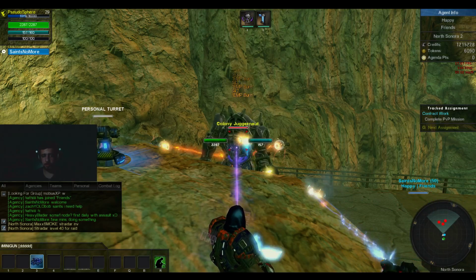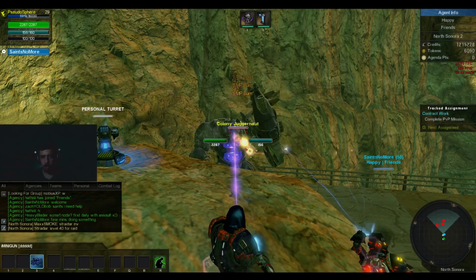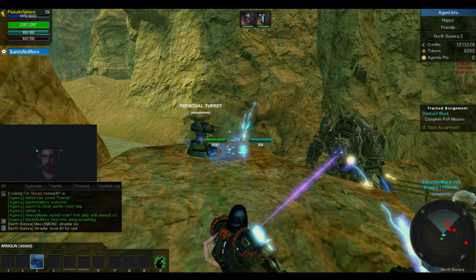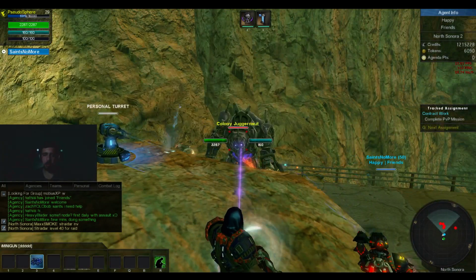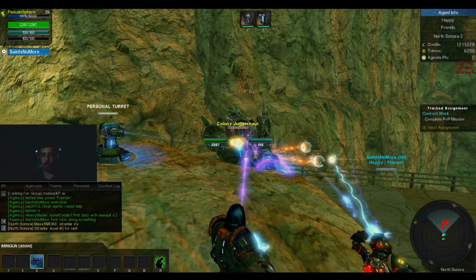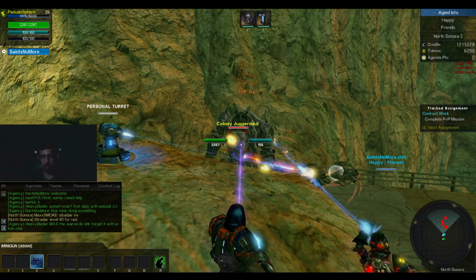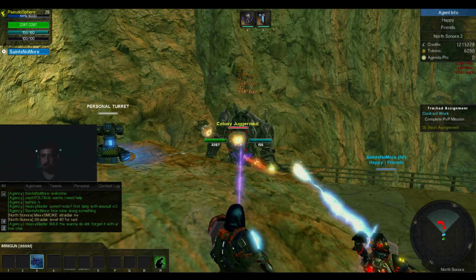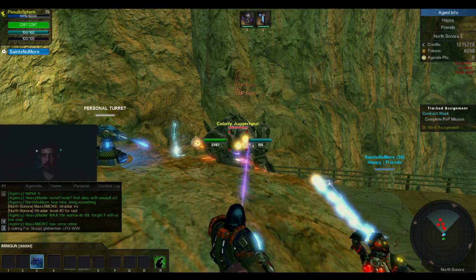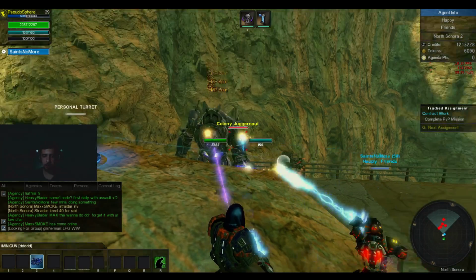I guess another thing to note, the corner there, I'll shoot at it for a second. This corner right here, that's what's blocking the turret from shooting the Juggernaut. So you want that in the way. You do not want the turret shooting the Juggernaut, because the repair drones can outdamage any damage you can put on it. There's just so much repairing to do.